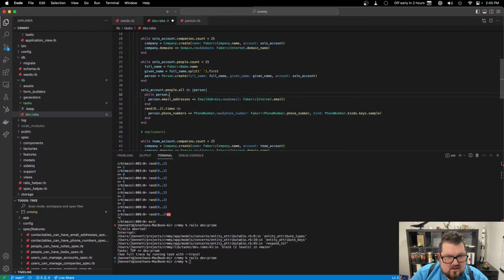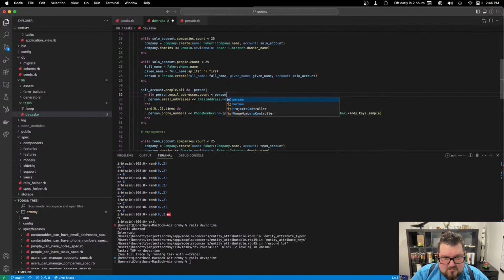While person dot email addresses dot count is less than, we don't want it to be random because it's going to be weird. By weird I mean if we run it, it's going to randomly create 1, and if we run it again, it's going to randomly create 3. So we do want something that's going to be unique.